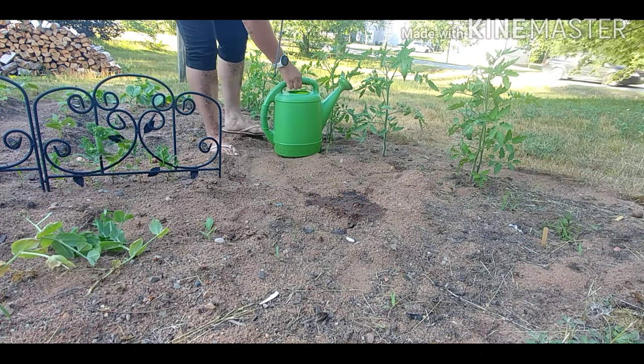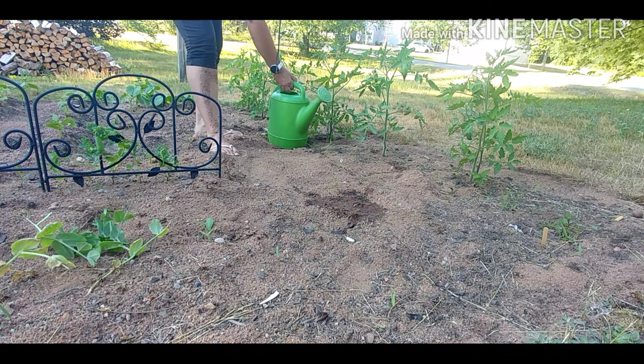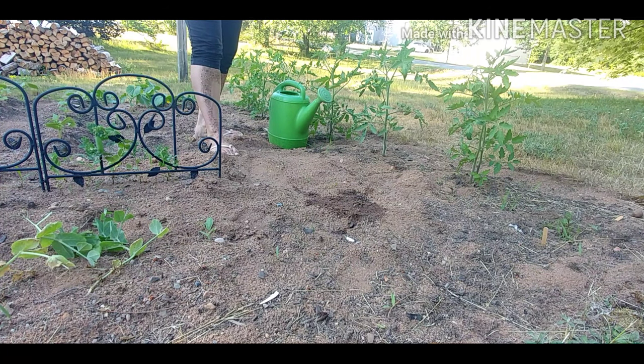Getting lots of rain tomorrow, so I'm not going to water them in too much. You want to plant these larger varieties about 20 to 24 inches apart.